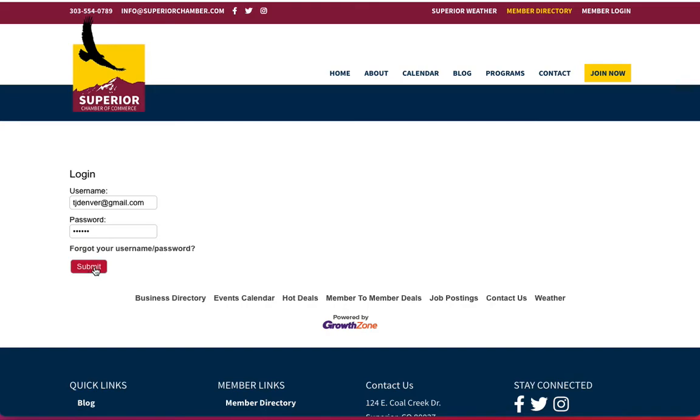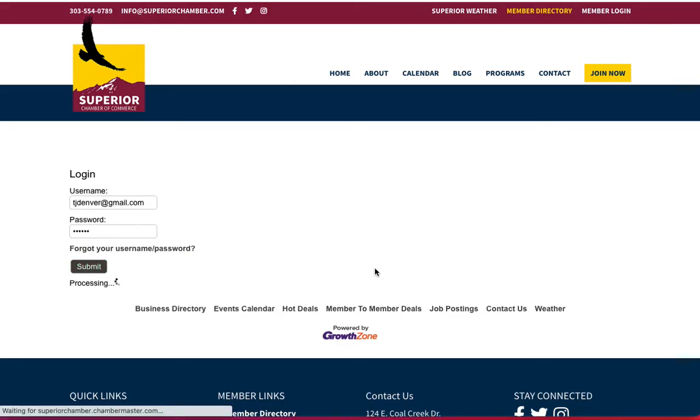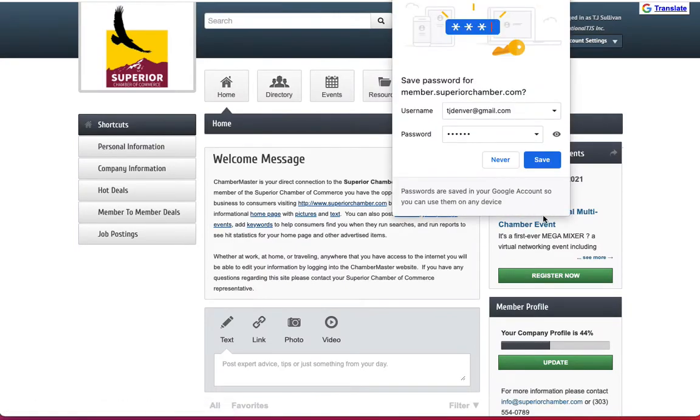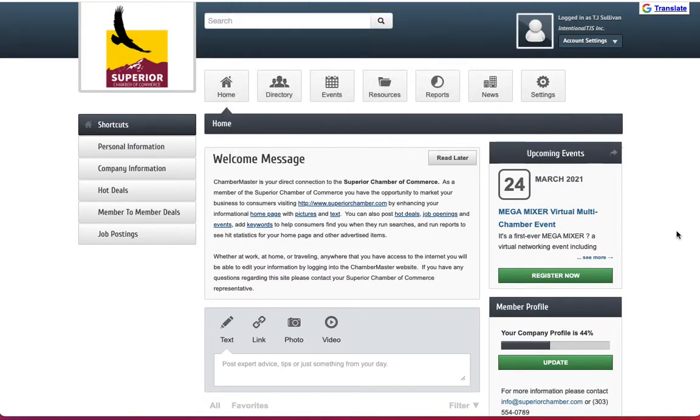So once you have figured out, and this is the toughest part, honestly, is remembering the username, the email, and the password, it takes you to this backstage area, which is sort of your access platform for the various things that you might do for your chamber membership. Now, let's be honest, there isn't a lot of need to be back here doing things that often. Most people don't have massive changes in their businesses, but it's just good to know that you can do a few key things from back here that will make your life a little easier.